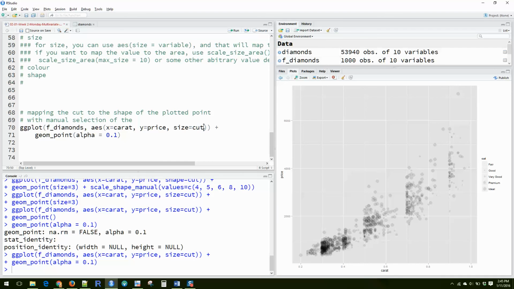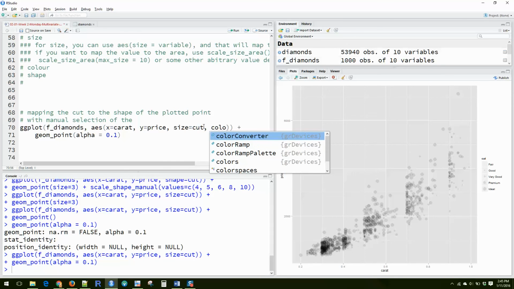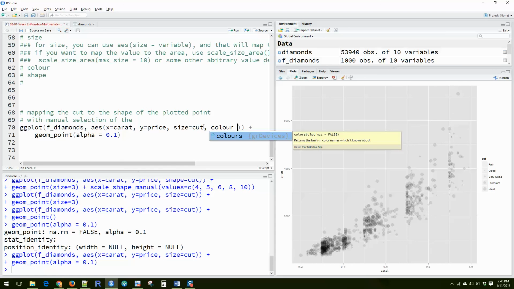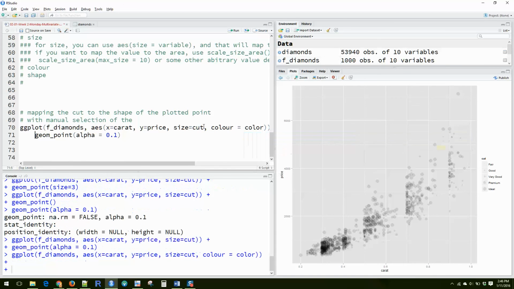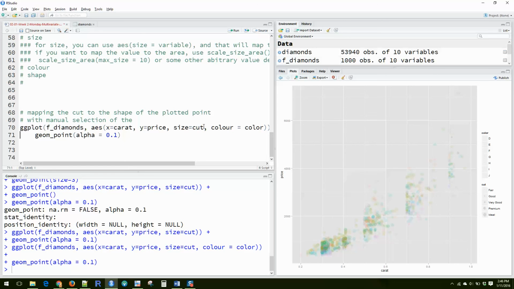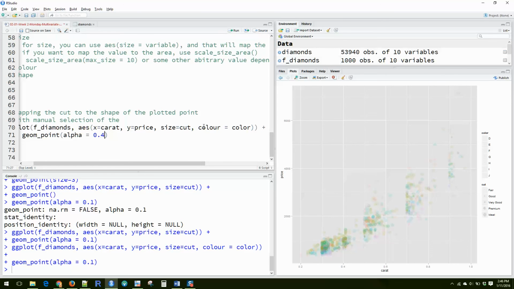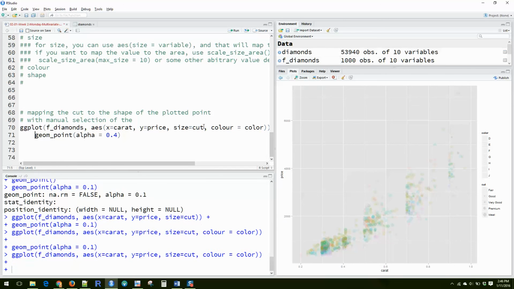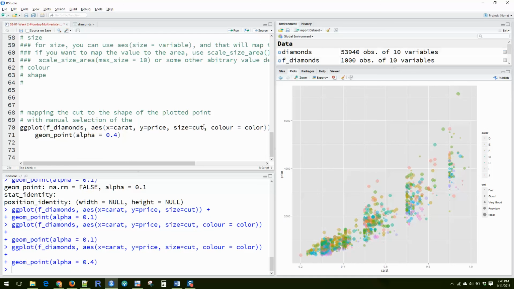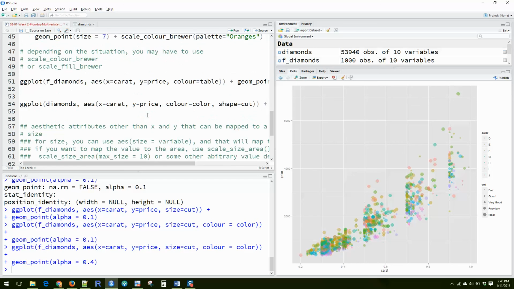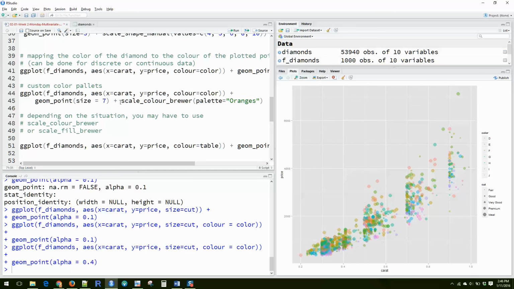Okay, and then you can start combining these things, right? So we can do color is equal to the color of the diamond. So let's change this, and maybe I want the custom scale color Brewer.